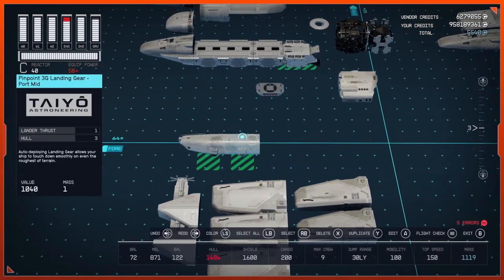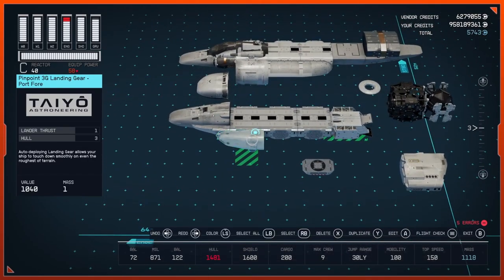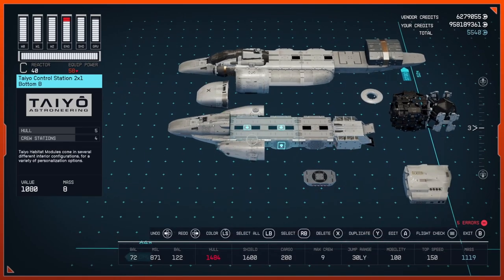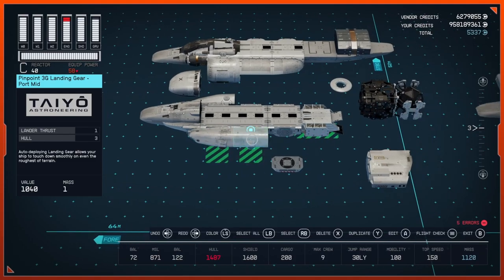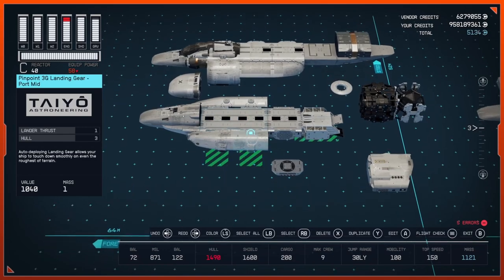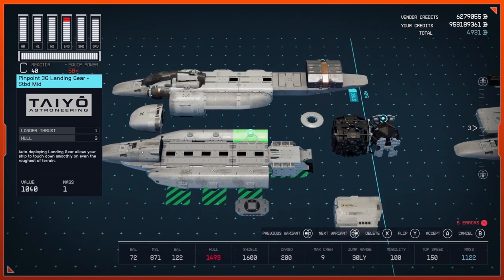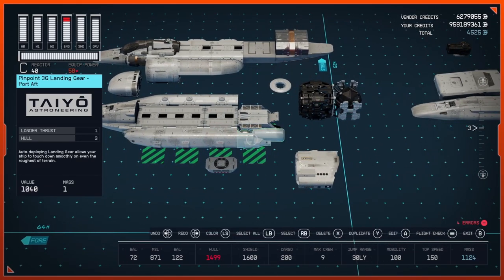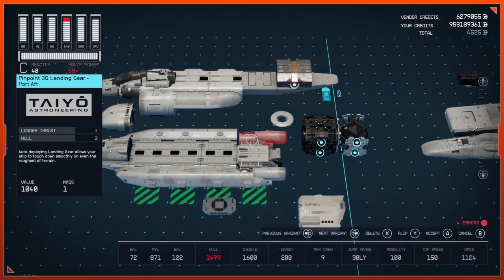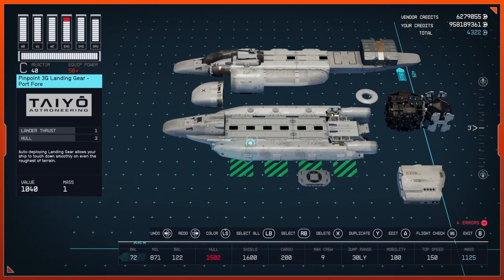Alrighty, next, bring in a pinpoint landing gear 4. And then just place that right here. Duplicate it, flip it, bring one to the other side. Duplicate it, change the variant and put one here. Duplicate that, flip it to the other side. Duplicate that, move it here. Duplicate it, flip it. Connect it to the other side, duplicate, change the variant to the aft, and then duplicate that, flip it, and connect it right there.